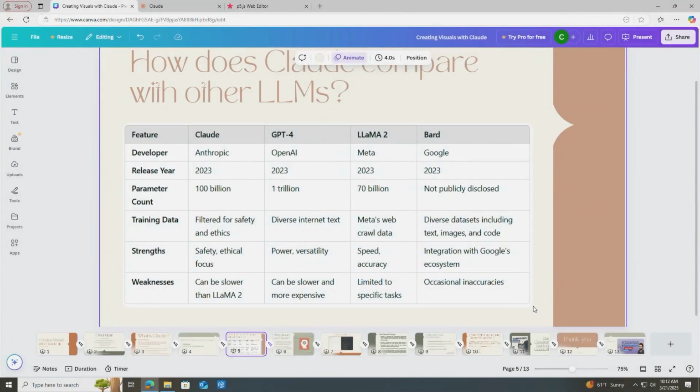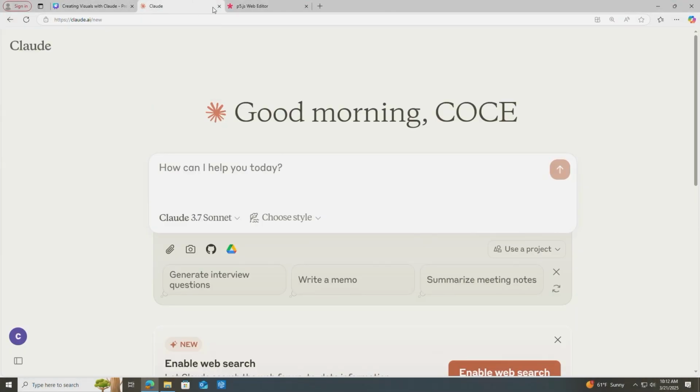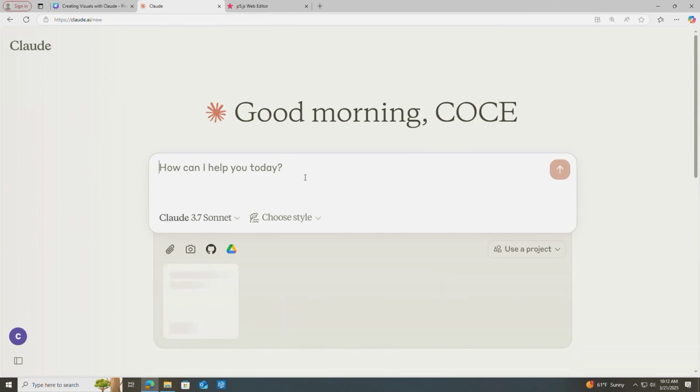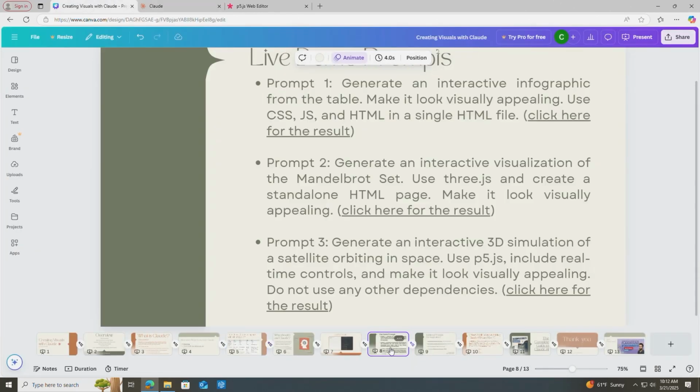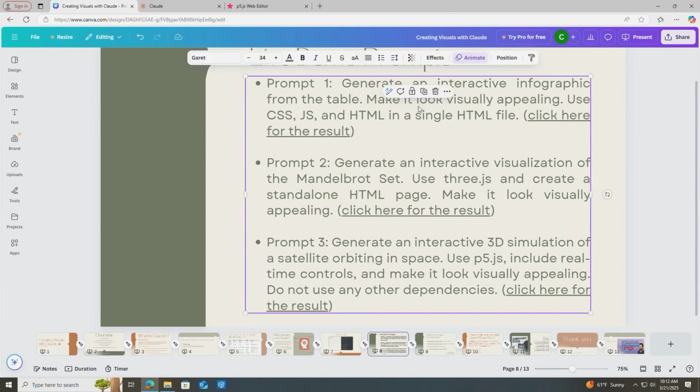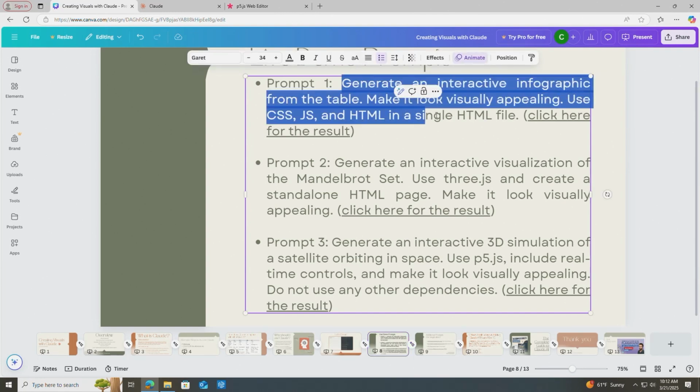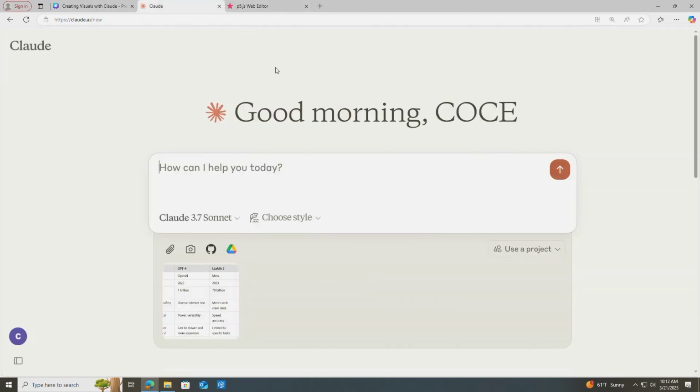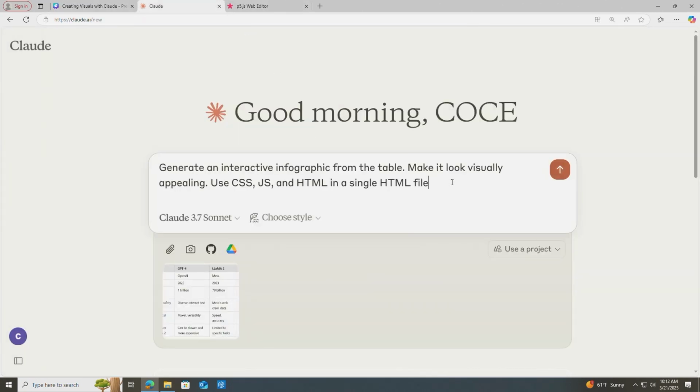So I take a screenshot, I go back to Claude, and I'm going to paste it here. And now I'm going to go to my prompt slide and copy this prompt to generate an interactive infographic from this table, make it look visually appealing using those coding languages in a single HTML file. And let's see what happens.